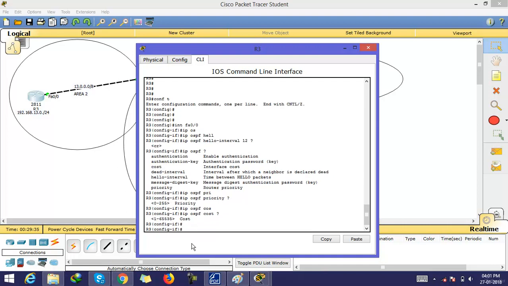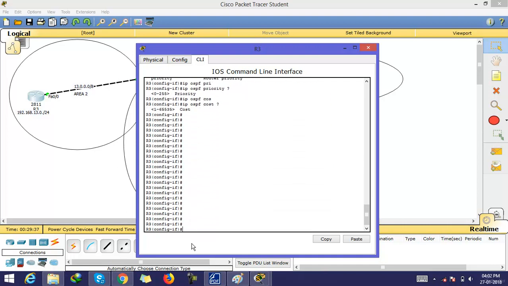Another command that we use in OSPF: as in RIP we studied default-information originate, which creates a default route in the whole scenario, OSPF also has a default originate command.